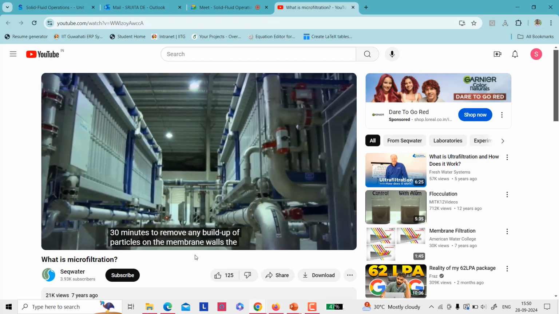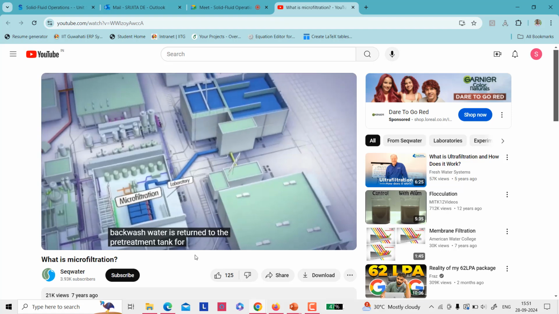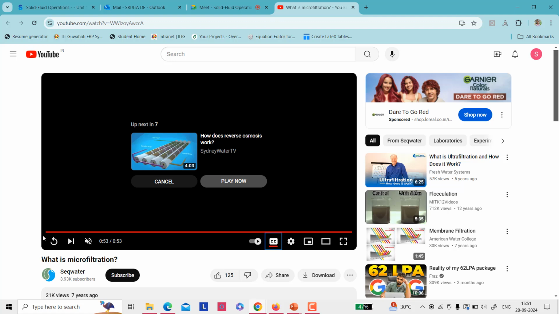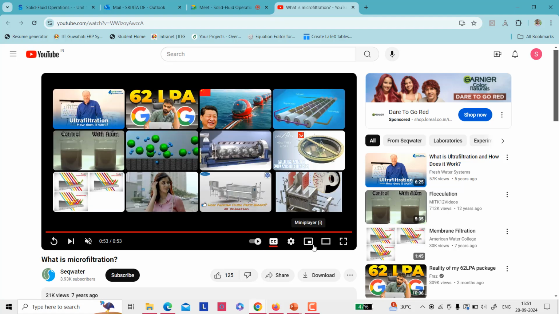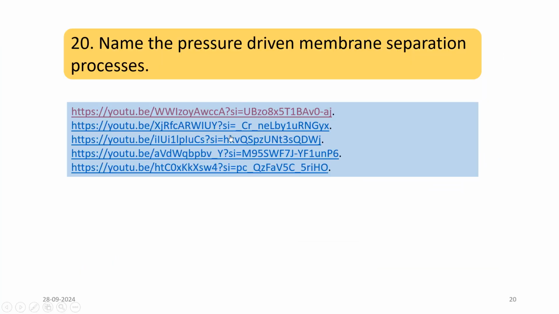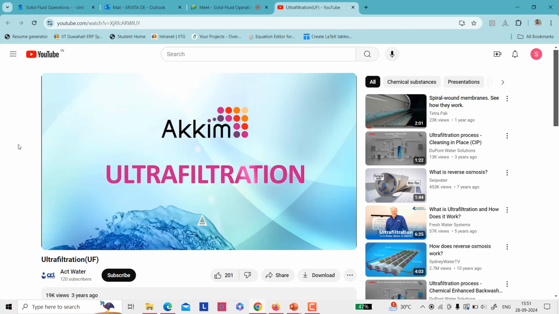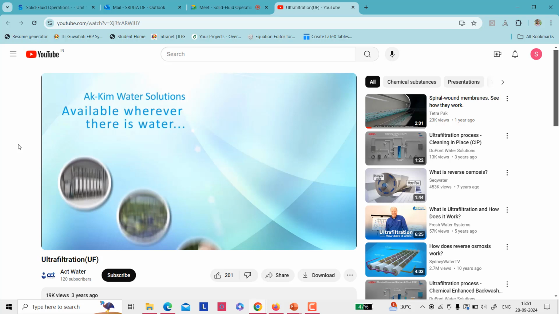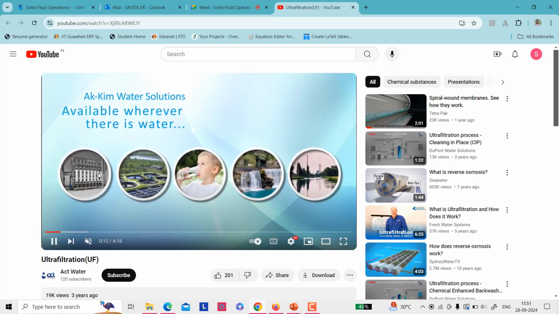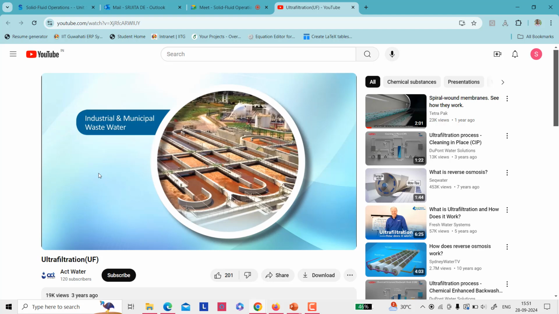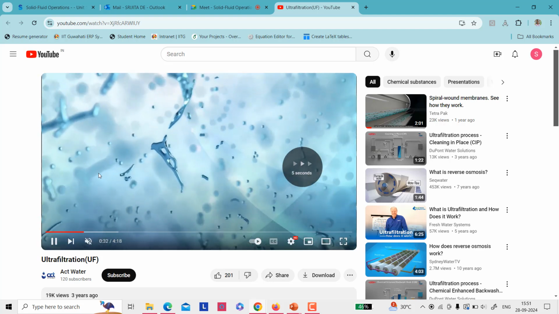Next one is ultrafiltration. These are the different parts of an ultrafiltration chamber: the polyurethane coating, the modified PVDF coated chamber.